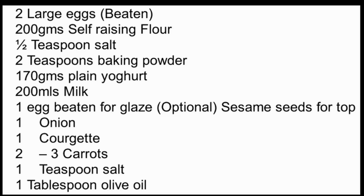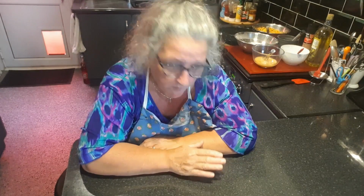This is your ingredients. I've got everything pre-prepared. I've run all the veg through a food processor. I'm blessed to have one, but you can use just a hand grater, it's fine, it just takes a bit longer. Once you've run your veg through the food processor, drizzle over about a tablespoon of olive oil and sprinkle it with salt and give it a really good stir. Leave that while you prepare the rest.